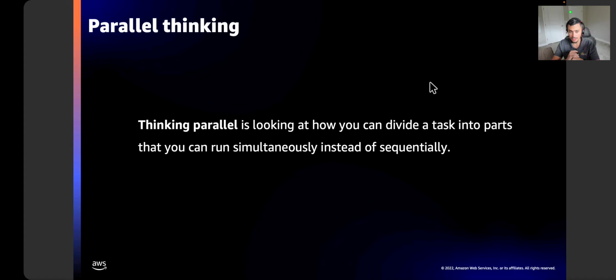And then lastly, parallel thinking is where we're looking for how we can divide a process into parts that can operate in parallel, right? So essentially at the same time. For example, if we have 10 different messages that our application server needs to process, maybe we'll place those in some kind of queue, and then scale out so that we can have different application servers processing those messages at the same time, rather than one server processing all of those 10 messages sequentially, right? So that can be an example.